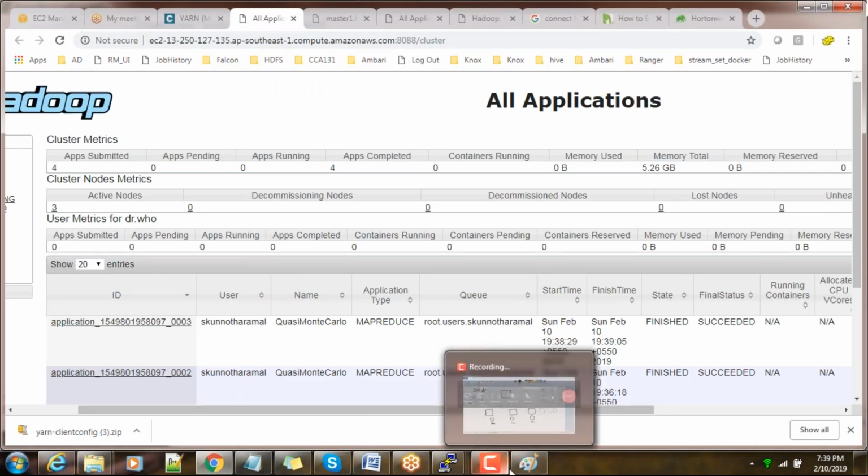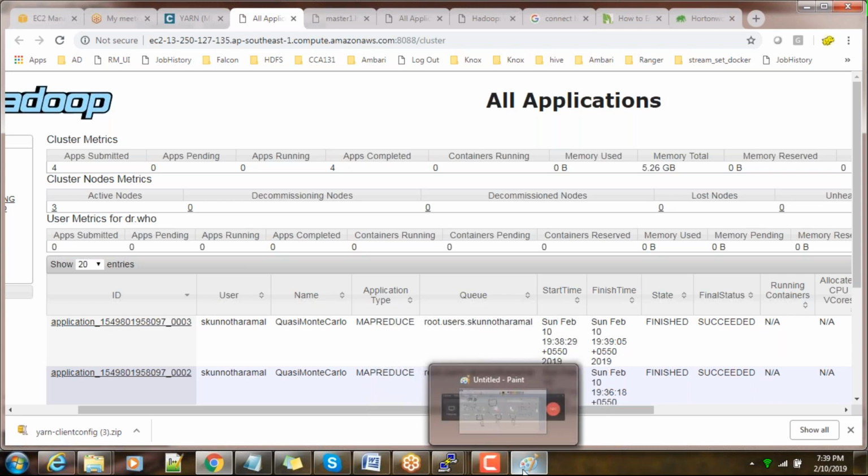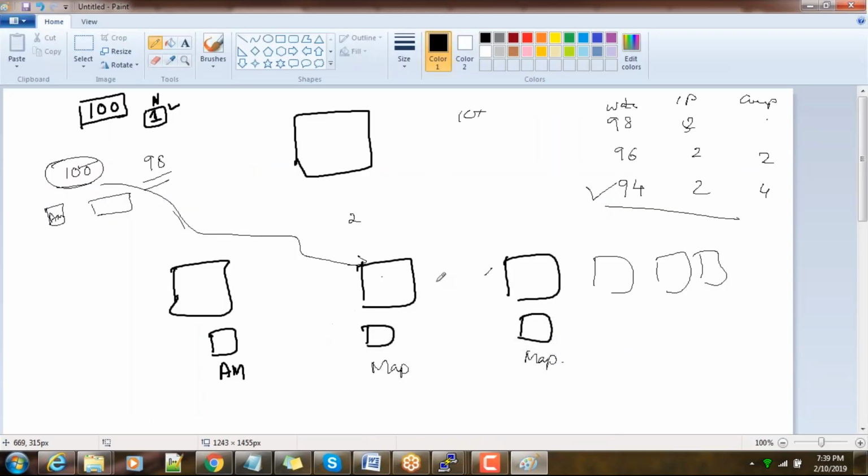We will launch the containers in a sequential way, managed by the resource manager and node managers, based on the completion of jobs. You can see a lot of mapper or reducer jobs in the waiting list while others are running. Basically, one mapper or reducer job requires one container. If you have multiple mapper or reducer jobs, definitely we need multiple containers, and these containers will be spread across the worker hosts.